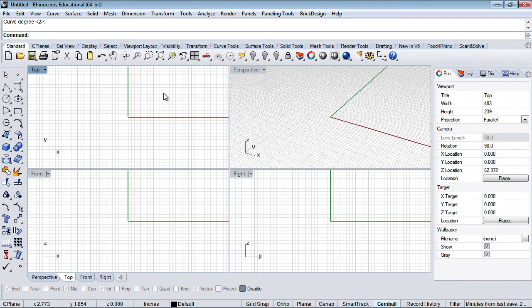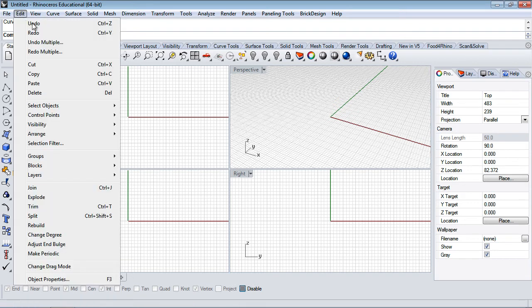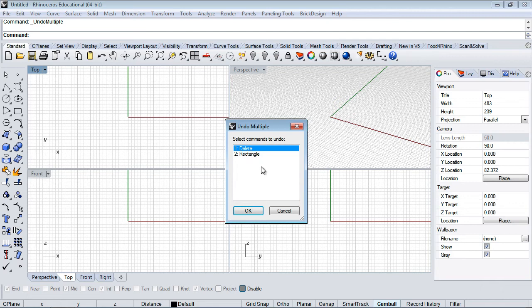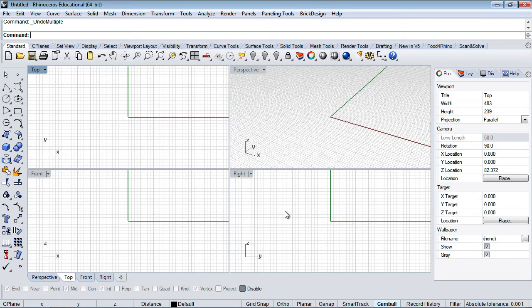You can do it by undo, Control Z, or if you go up to edit, undo, and you can do undo multiple. So you can go back way back if you want in terms of commands. And then there's also some history pieces that I'll show you later and more advanced when we get into modeling, that will allow more modifications like you're used to in 3D Max, where you can go back and just modify one thing and it changes everything that's attached to it.